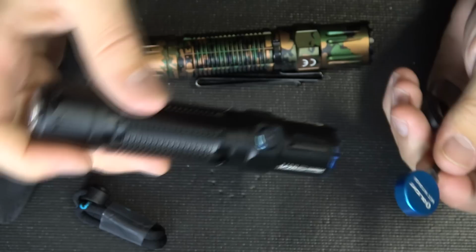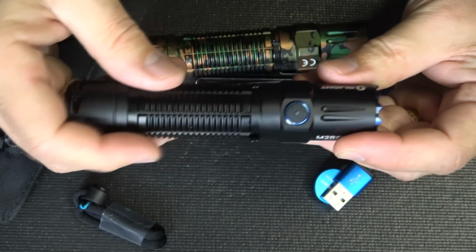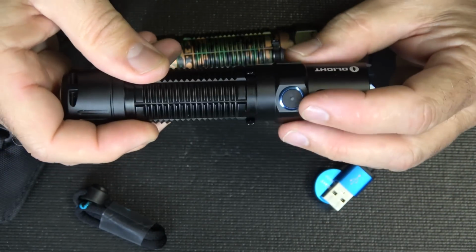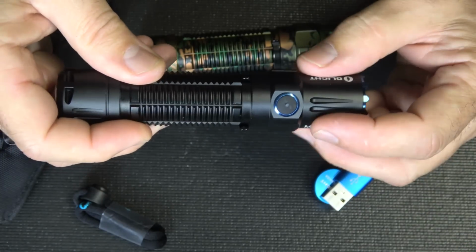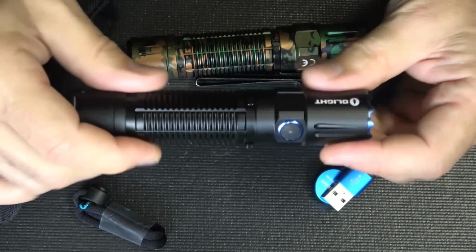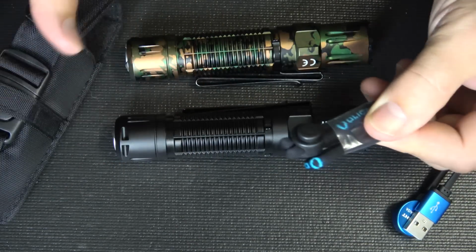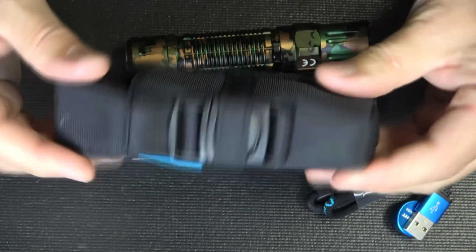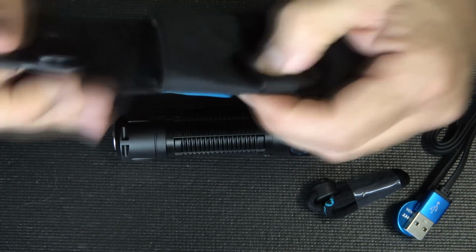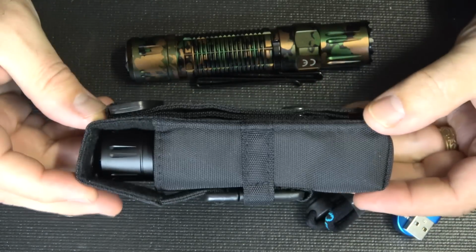When you are charging, this little section will turn red if it's charging, and when it's done, it'll turn green. One thing about flashlights like this too is they do get very hot. All LEDs do, and it will drop down in lumens after so long. But that's typical, and it should do that, because honestly guys, these lights get really hot, plus it conserves your battery life. You also get a lanyard, and this is adjustable, and you get a very nice little sheath, and you can just pop your light right in here. Fits right on your belt, and that's a really nice sheath actually.